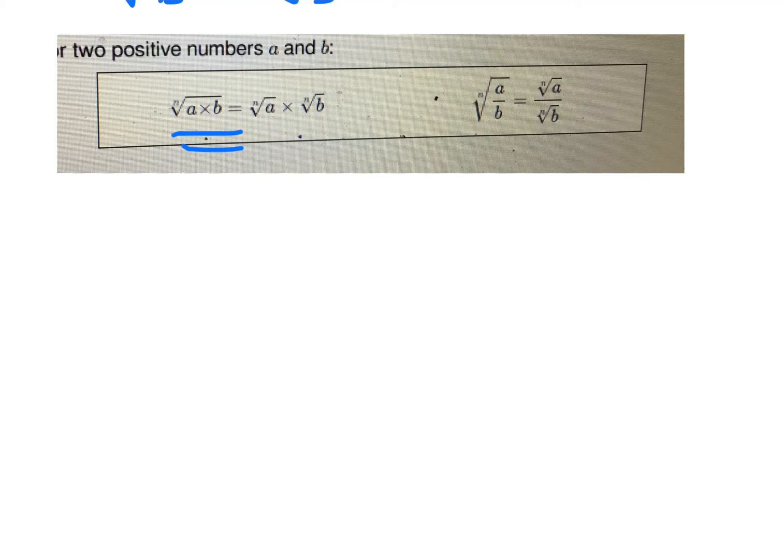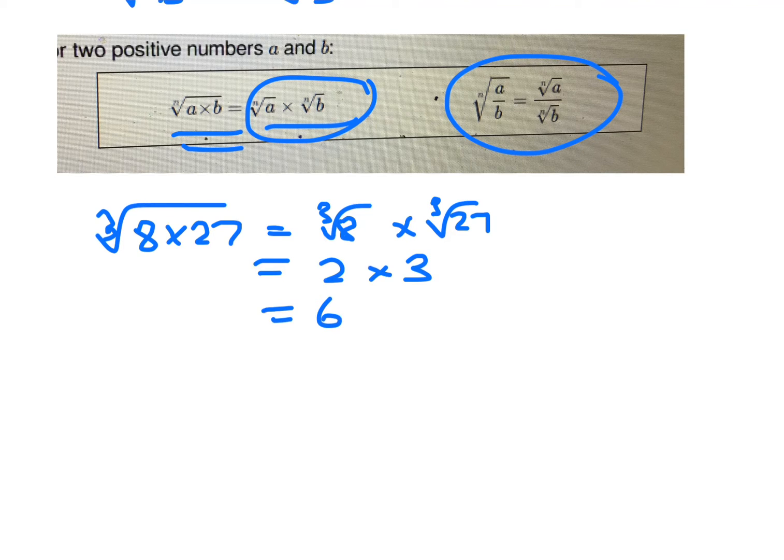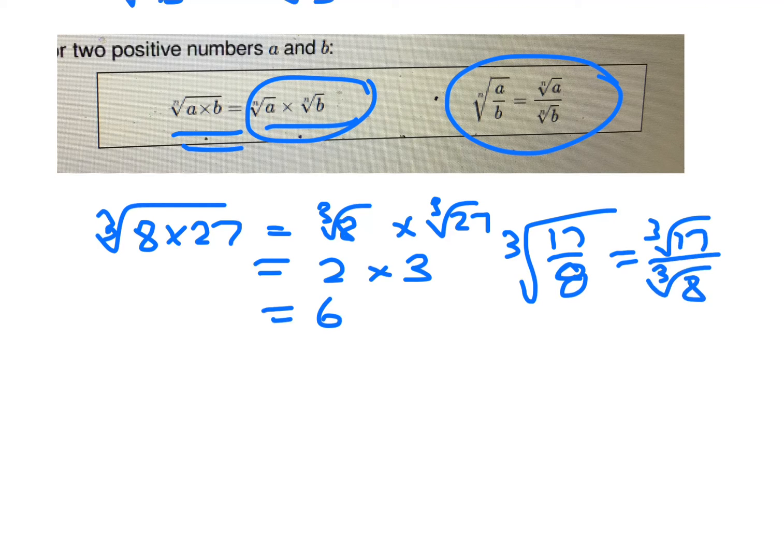So you can do that for the nth root, you can separate those, and that allows you to do, say you're doing the cube root of 8 times 27, it's much easier to go the cube root of 8 times the cube root of 27, as long as they're the same, like you do it of separate ones. That would be 2 times 3, which is 6, and that makes it easier than doing 8 27s and then cube rooting it. All right, the same, say you did the cube root of 17 on 8, then that would be the cube root of 17 on the cube root of 8, which is the cube root of 17 on 2.